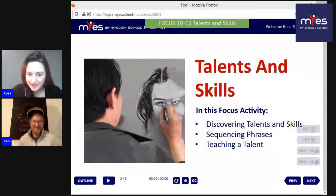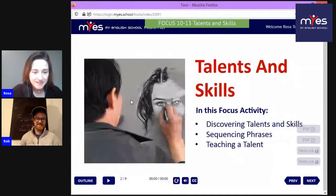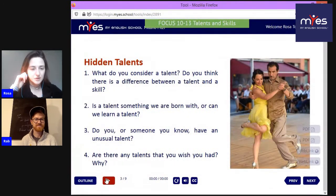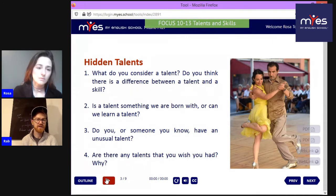All right, so let's have a look at this focus and see what we can learn. Yeah, great. So, what do you want to read? Go for it. Okay. First we've got hidden talents. What do you consider a talent? Do you think there is a difference between a talent and a skill? Yeah, we've already kind of talked about that a little bit. We've covered that. Number two, is a talent something we are born with, or can we learn a talent? We've already covered that a little bit as well, right?